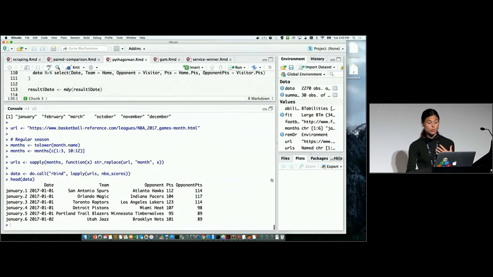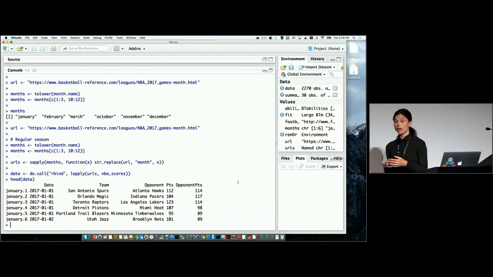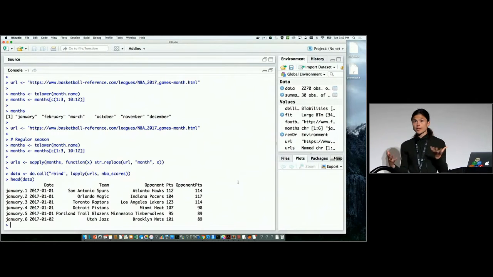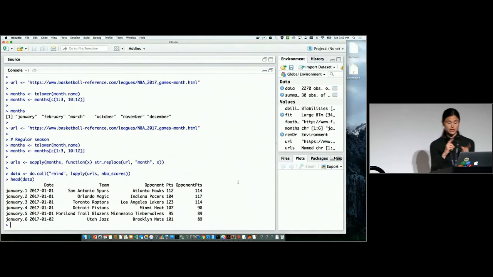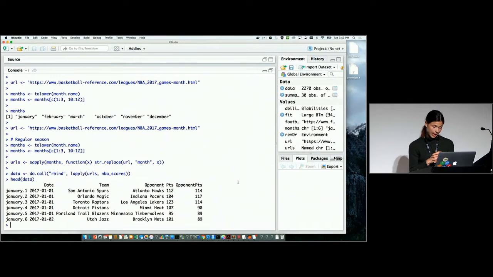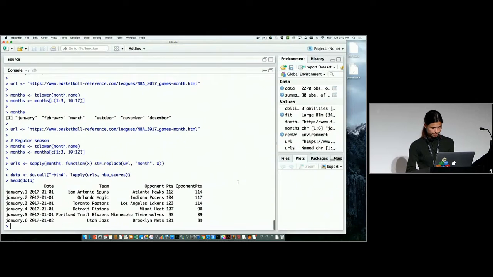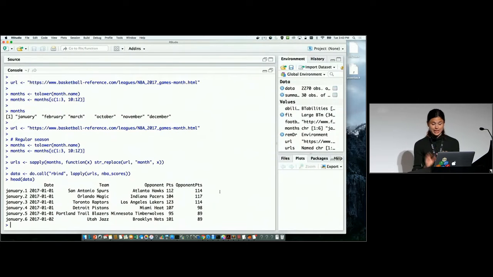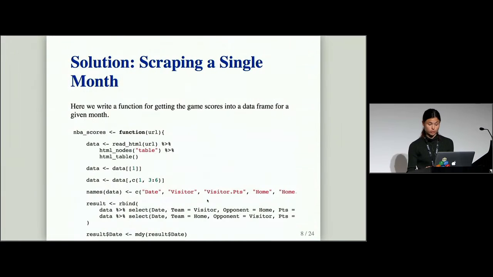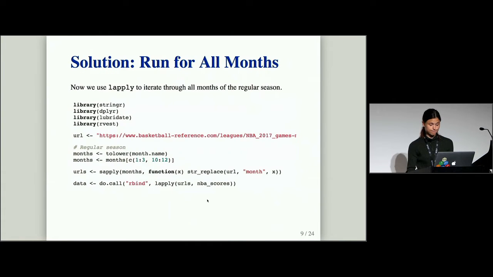This is the first example where we've actually given you a full example of a full automation where you're collecting data from multiple pages using the string patterns. This is a very common way that you can wrap up a fairly large data collection effort. This is giving us a full season of game results for the NBA. And this is exactly the data that we want for looking at a possible Pythagorean model for these data.